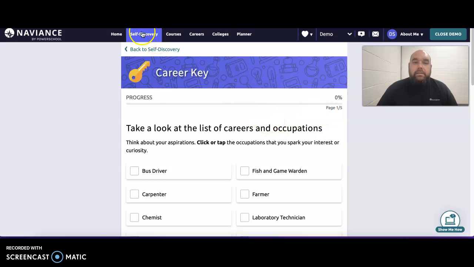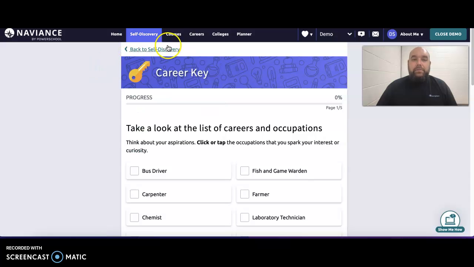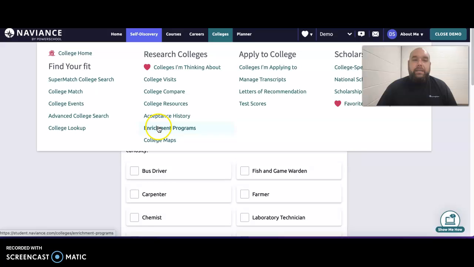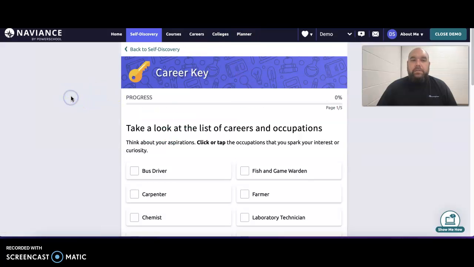All right, guys. When you're done, make sure you just close this window. And from there, you're going to be getting emails from your counselors, probably asking you about some courses, some career information. There's some more stuff here. Colleges, how you plan your visits and great things. There's a planner here. It's pretty awesome stuff.